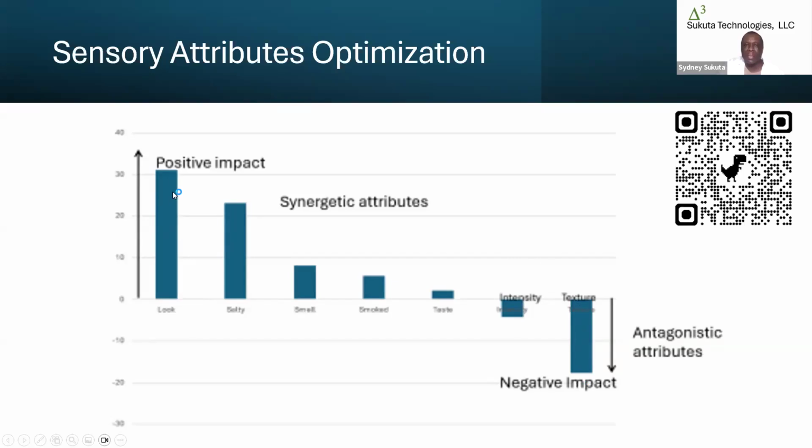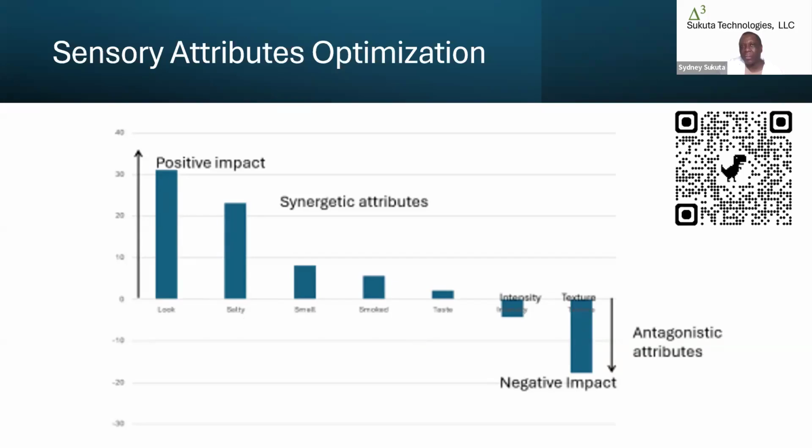But anyway, what we're going to do here for part two is we know look works, it's already optimized. It's as high as it can get, maybe not necessarily optimized, but we'll optimize as we go, but the highest. So we'll take look and salty. We just pair them up and see how the price is affected. Look and smell and see how the price is affected, all the way to texture. Then after that, we come up with recommendations as to which attributes are critical for increasing the price.